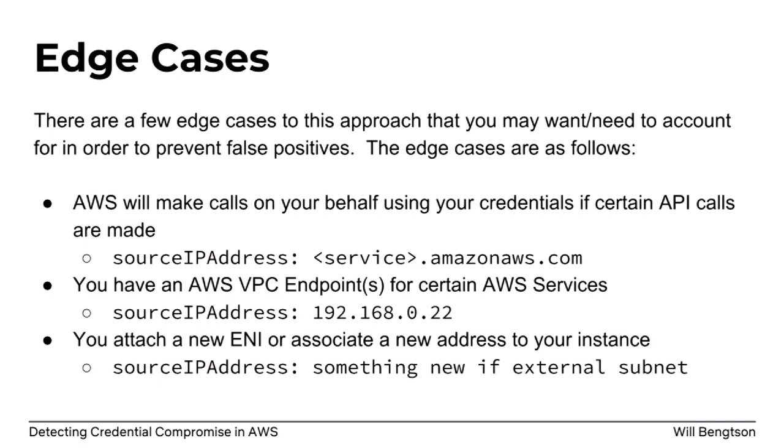This is whether support is looking into your account for a ticket, an autoscaling group is autoscaling your service, or there are actually many calls where Amazon takes your credentials and makes some calls on your behalf to make your life easier. If you're restoring an encrypted database, for example, Amazon will go make KMS calls on your behalf. So they'll take your credentials and use them, and you'll see that show up in CloudTrail as an Amazon source. If you're using VPC endpoints such as the S3 endpoint and you have CloudTrail turned on for S3, you'll actually see the calls through that endpoint show up as a private IP. So you need to have some logic for first public, first private IP pair, and that private IP ending up in the IP space for that environment.